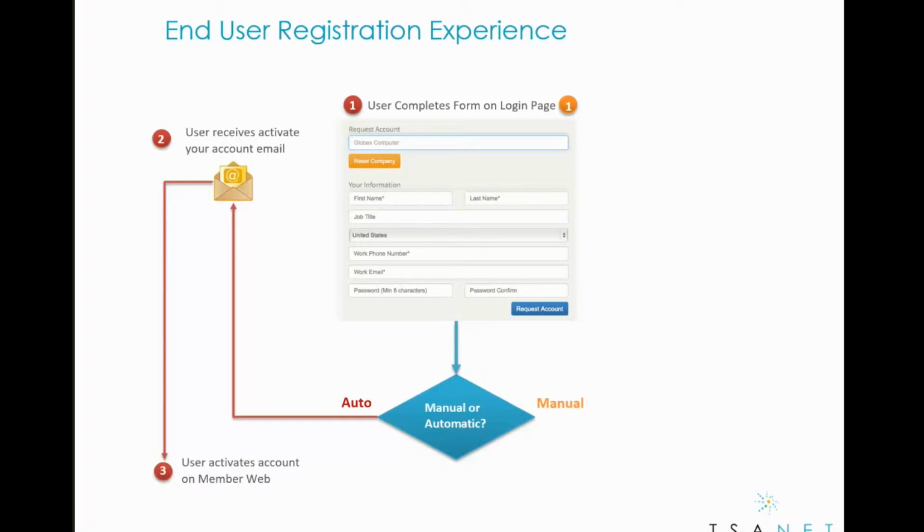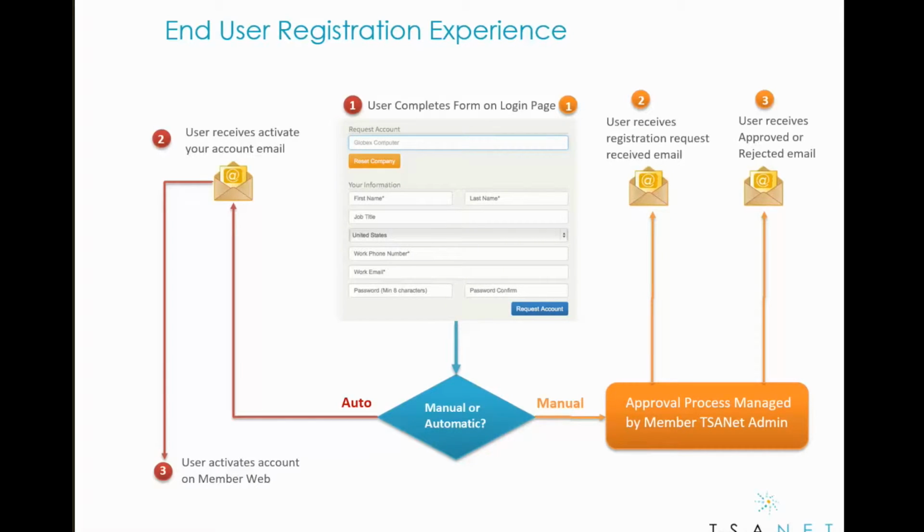And you have some control over that by the domain allowed of that user that's coming into the system. So we do have that in place, and you can actually put in multiple domains, although I can't really think that you would probably want to do that. In most cases, it's going to be your company domain, and that would be the only domain that you would accept. The default that we set up is actually a manual process, and I think this gives you a little bit more control. There's a little bit more work to it, but not a whole lot, and so we're going to really spend most of our time walking you through that.